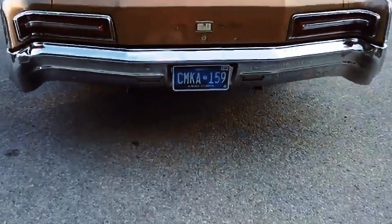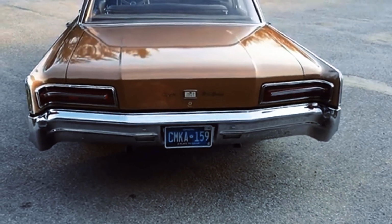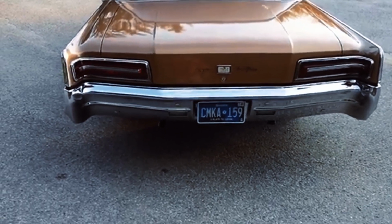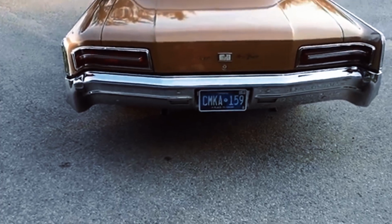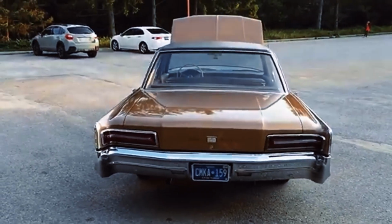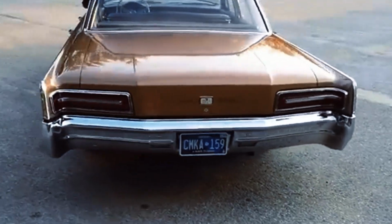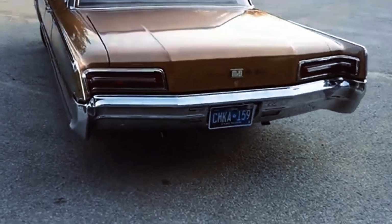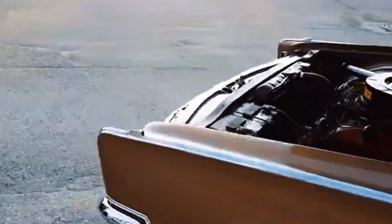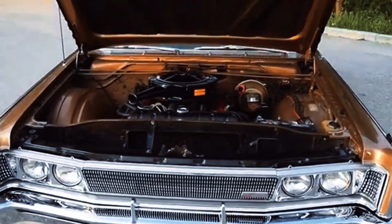Today, the 1966 New Yorker has niche appeal among collectors, particularly those interested in full-size luxury cars from the mid-20th century, but it remains less sought after compared to its more desirable variants. The 1966 Chrysler New Yorker base model serves as an example of how even a flagship model can falter when it fails to meet the luxury and performance expectations of its target audience. With its heavy build, bland styling, and lackluster driving experience, it struggled to leave a lasting impression in a decade marked by innovation and excitement in the automotive industry.